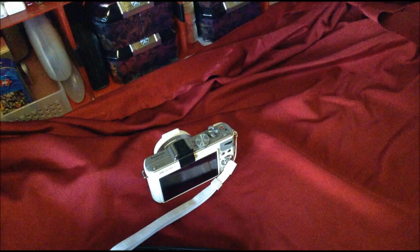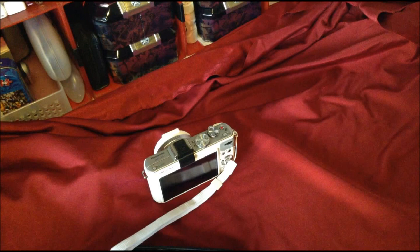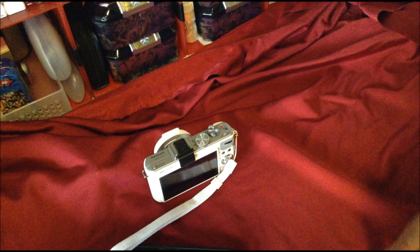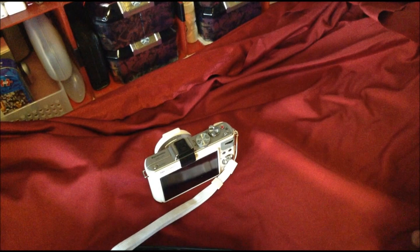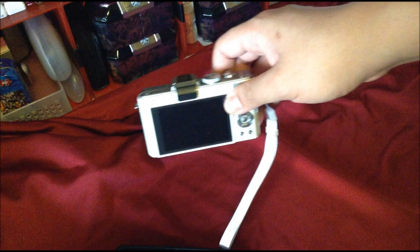Buying this camera is the equivalent of buying the cheapest DSLR with the cheapest kit lens, but for the size it's amazing. When I was deciding whether to buy a DSLR, I also considered that if you buy a DSLR and want to go out and take photos, you have to bring the entire kit in a specialized case. You almost feel obligated to take photos because of the effort. And if you're on a one or two week vacation, there's a chance you may not really want to bring that camera everywhere you go — which is where this camera comes into play.